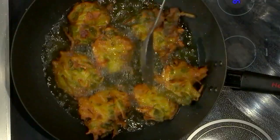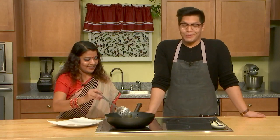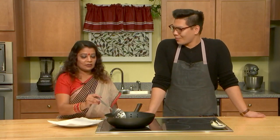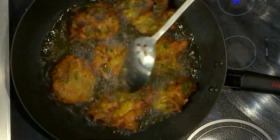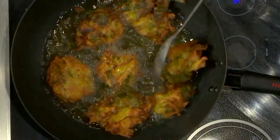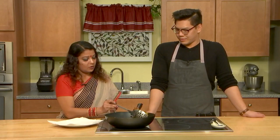So the point is, don't be afraid to cook. Yes. The worst thing that can happen is you're gonna burn your food or it's not gonna taste good. So try again. It's always good to cook at home. It's healthier. Like a lot of stuff you don't need to use, you can just avoid. So I'm almost done.